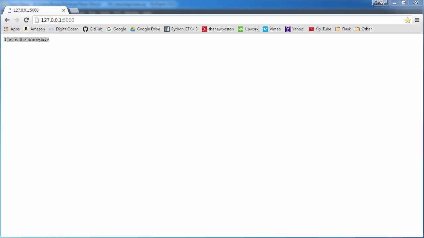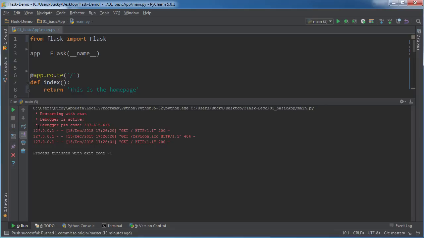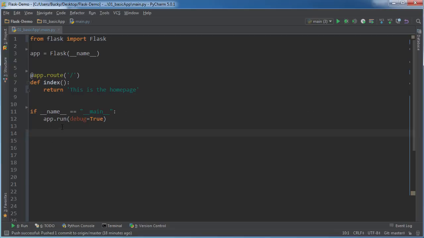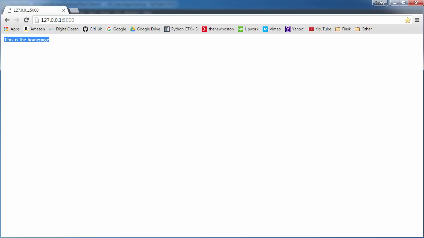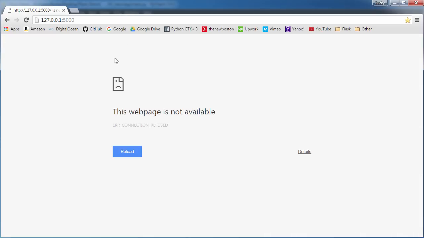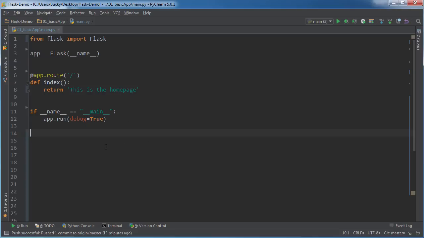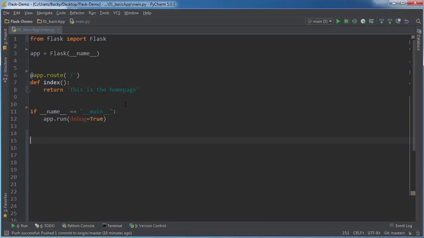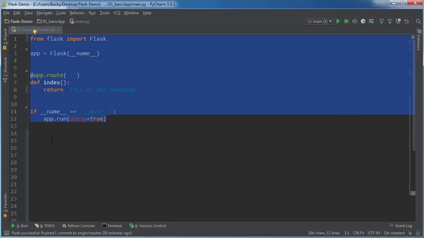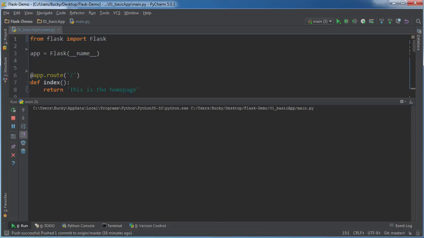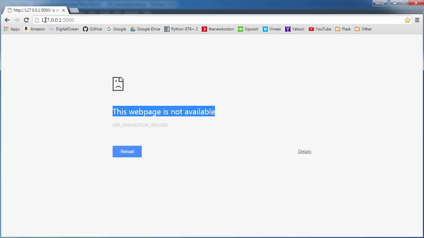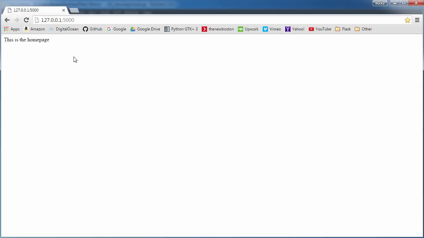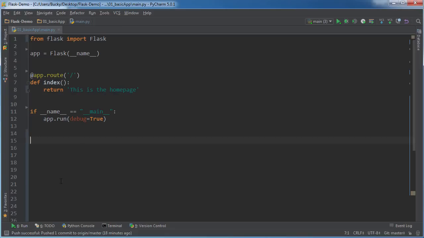Now, I'll show you guys what happens whenever you don't have it running. So I'm going to stop the script. So right now we have this file, but it's not actually running. And if I were to go to it now, it says this web page is not available. So that's another cool thing about Flask. Everything is nice and built in. So that's how we're going to be testing our web pages from here on out. We're going to be writing some code, and then we boot it off, and then we go to 127.0.0.1 port 5000, and there we go. So all right, simple enough, looking good.